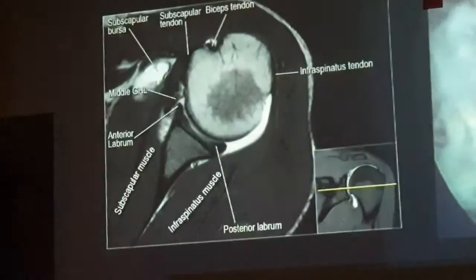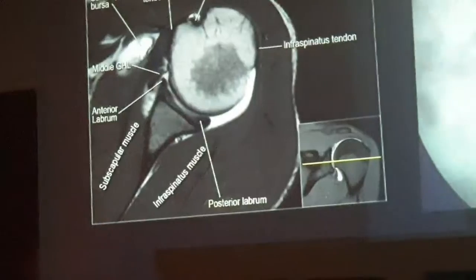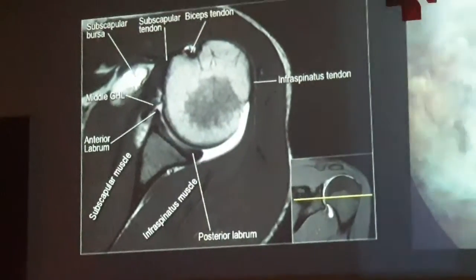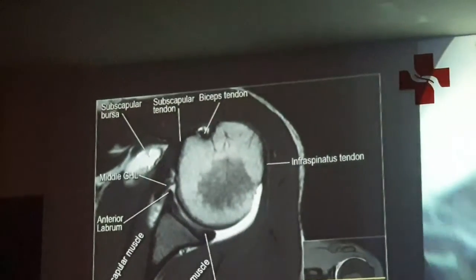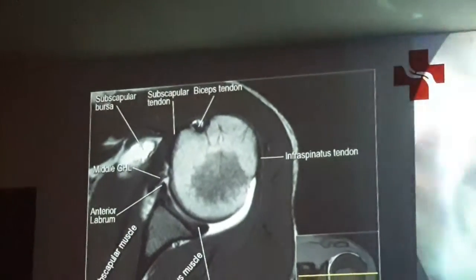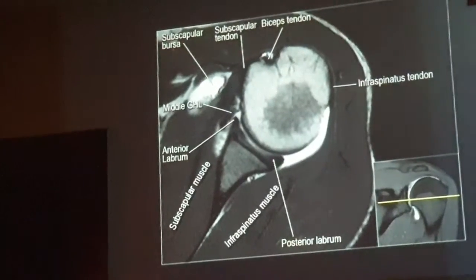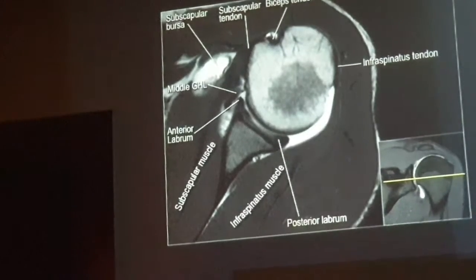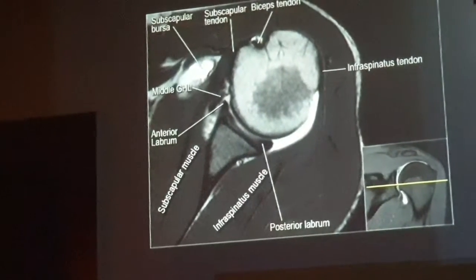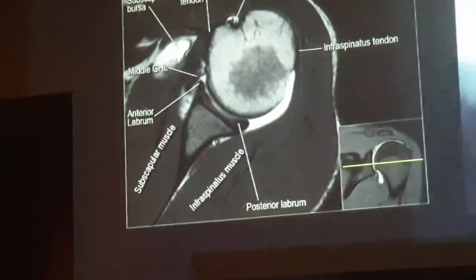This is the normal MRI I want to show, because for subscap you should know the axial views. For supraspinatus, more in the coronal sections, and sagittal view to decide whether that is a repairable cuff or irreparable. If you take a coronal plane in the center of the joint, you will see this picture. Anteriorly is your coracoid, there is a subscap tendon, there is the bicipital groove, biceps tendon. Here is the whole muscle belly of subscap and infraspinatus. So you won't be able to judge much of supraspinatus in the axial view.